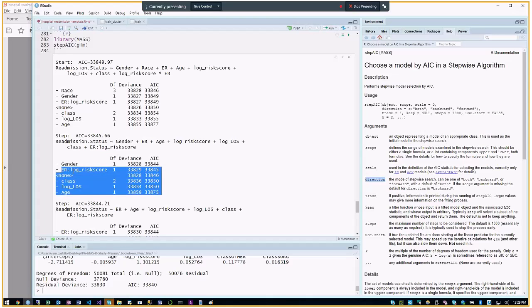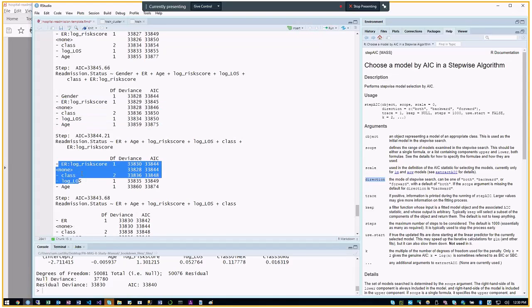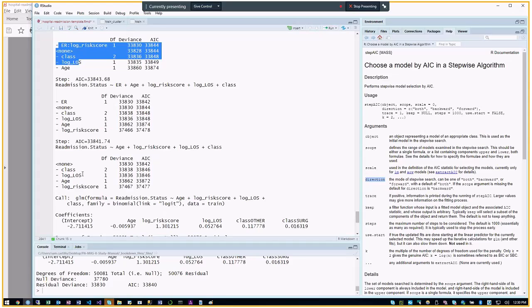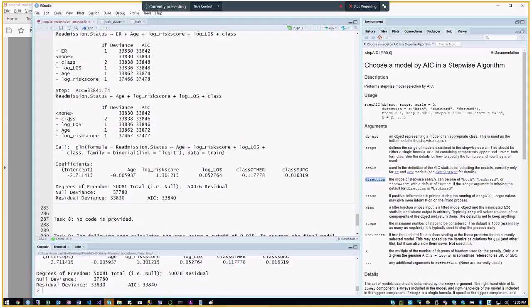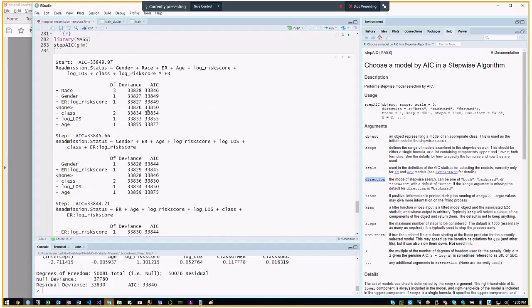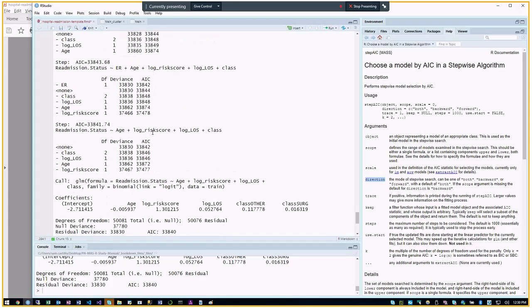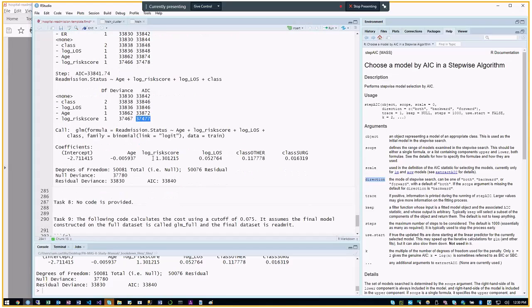It removes race first, and then it removes gender. And it keeps going, and eventually it only contains class, log length, let's say, and age and risk score. And the AIC starts out at 33,000 and continues to increase to 37,000.